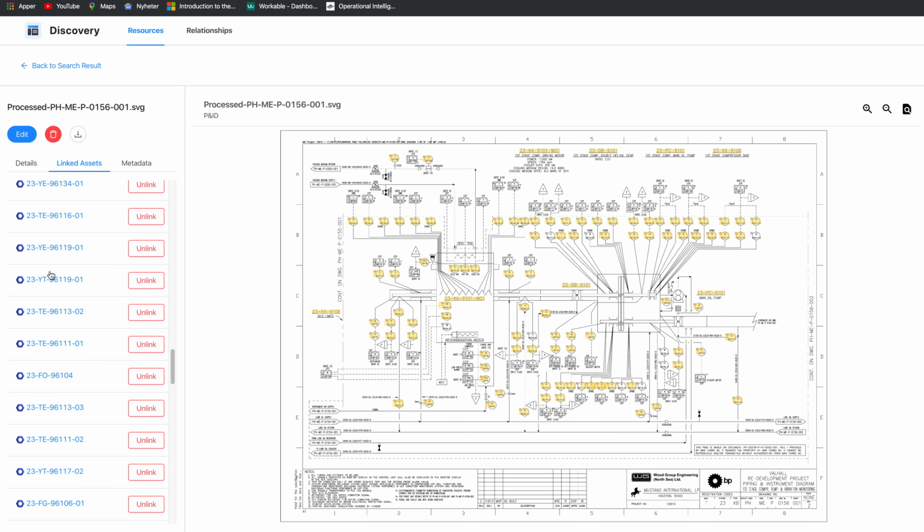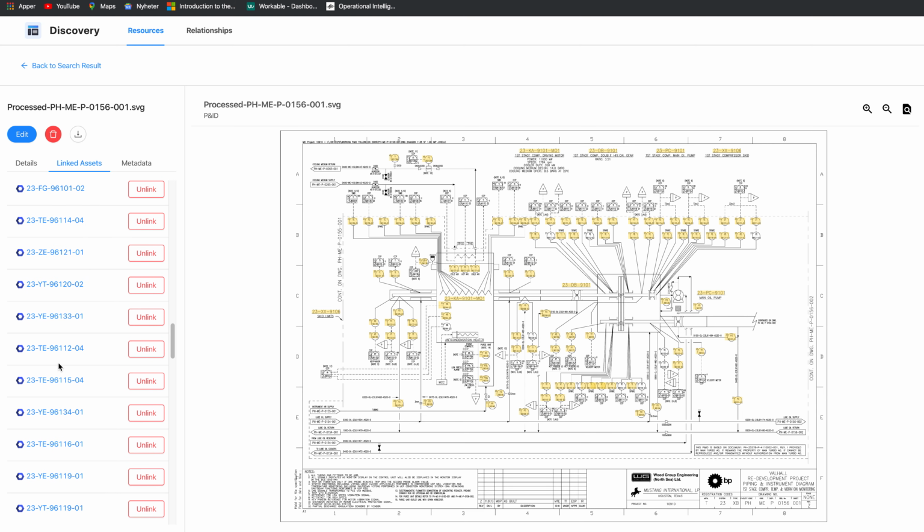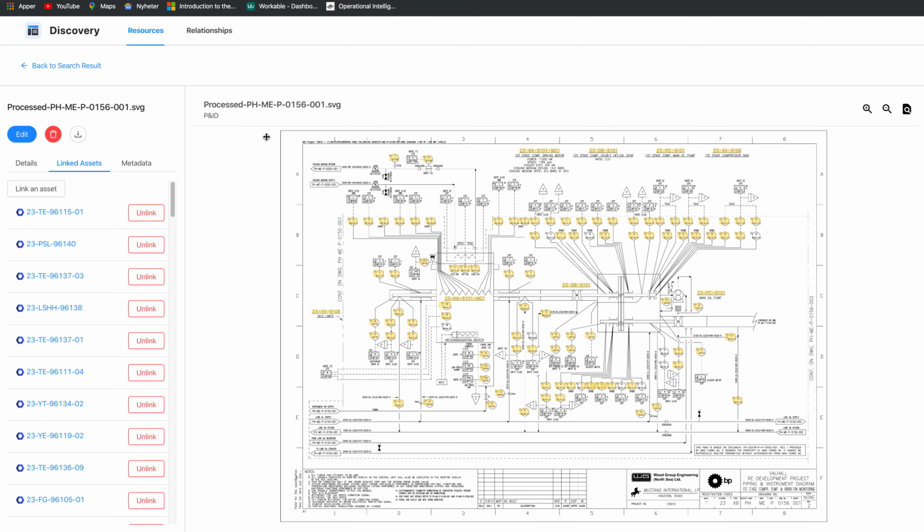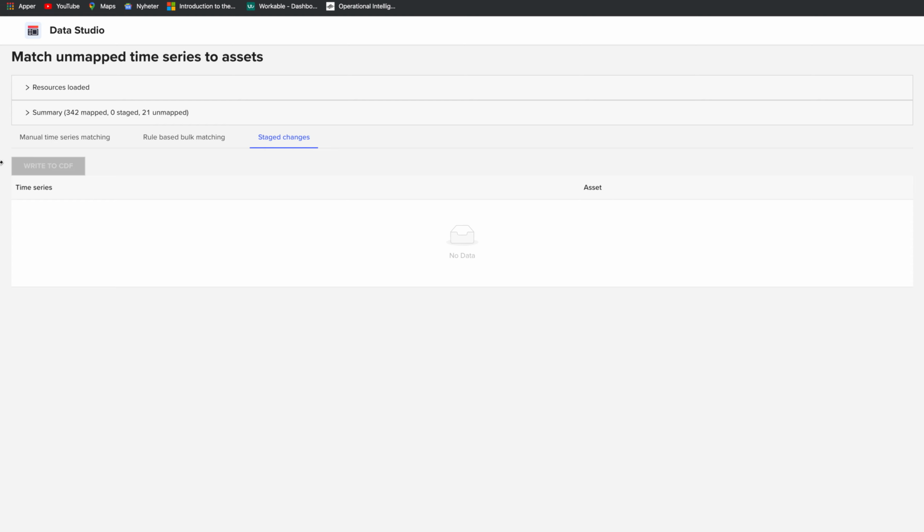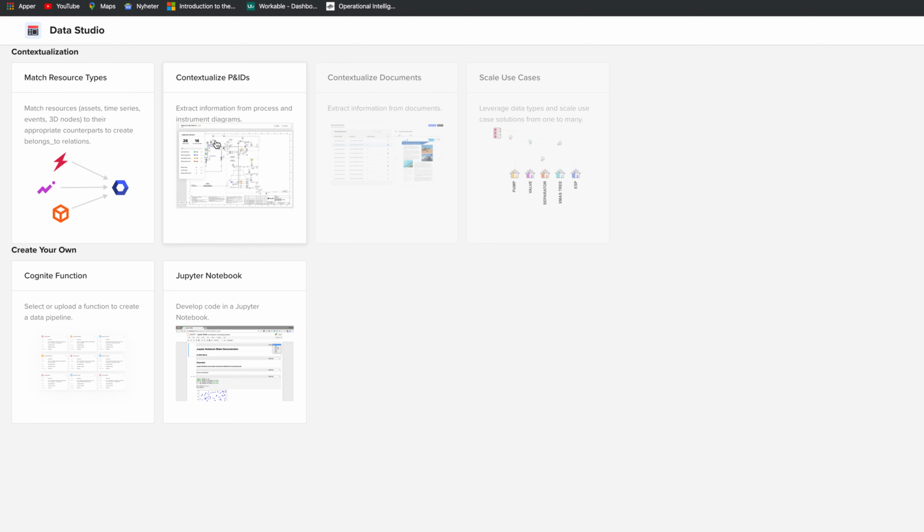You see it's linked to all of these assets. So of course, if you were to do this at scale, again, you would go to Data Studio and use this contextualized P&IDs pipeline, and then you could do it on thousands of documents at a time.